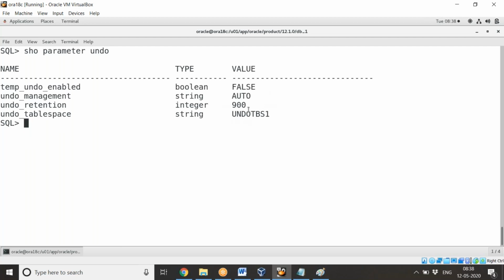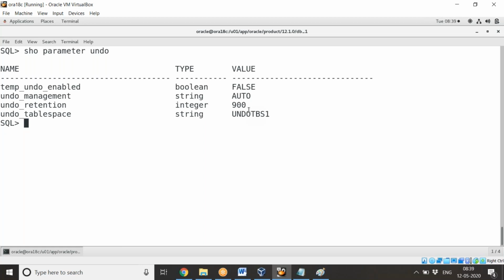Undo retention means these undo transactions, for 900 seconds, that is 15 minutes, can be stored in this undo tablespace. Unless new transactions are coming and overwriting, they will be there. If the undo tablespace is filled with new transactions and doesn't have any other space, it will start overwriting the old committed transaction records.